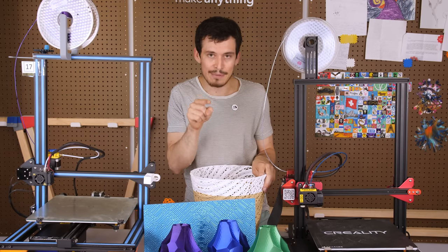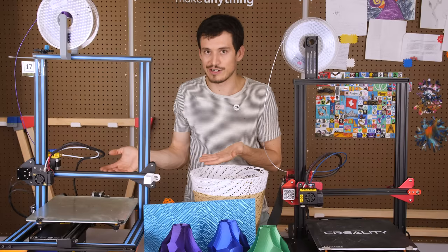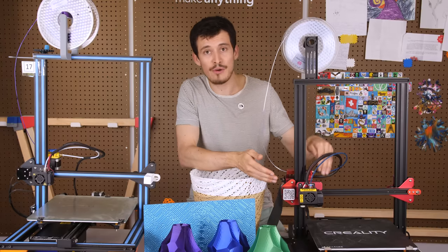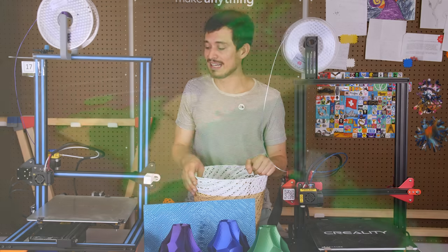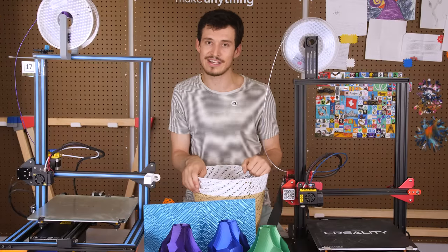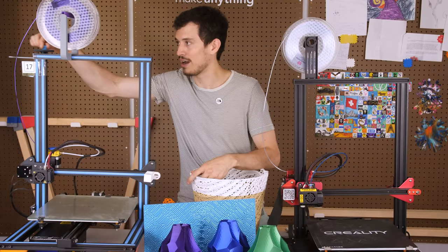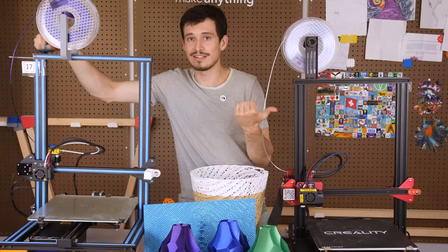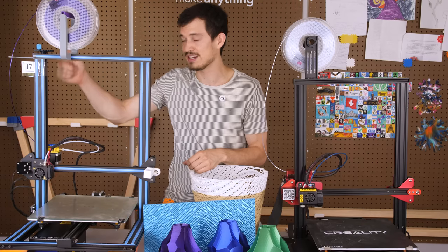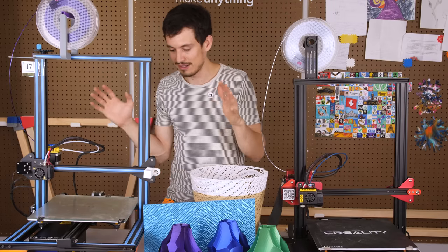The CR-10s Pro does have a baby Z-step option during the print, so you can manually adjust the nozzle height very slightly as the print is going on, but it's just so much easier on the CR-10. Also, because this printer has to probe the center of the bed before every print, you lose the ability to do certain techniques like the multi-pass multicolor technique I've used on the CR-10 to create really nice multicolor prints. The same goes for some other upgrades — you can't attach an extruder knob to manually feed filament, or a knob to manually adjust the Z height, because the CR-10s Pro has those dual Z rods. Personally, I've never had any problems with the CR-10 regarding the single Z thread, and there are plenty of ways to make sure it's sturdy and rolls up and down smoothly.